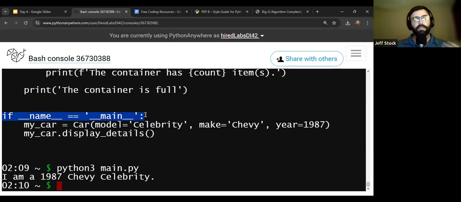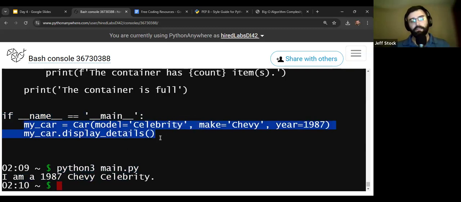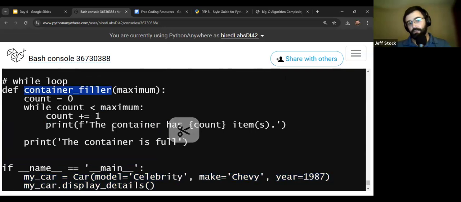And then once we get into this application entry point and the conditional control structure is run, this is checked to see if it is called directly, which it is in this call, we call this file directly, then these parts are where they actually call any of this, right? So the only calls that we make here are instantiating our class and then displaying the details from it. We don't call any of these commands.